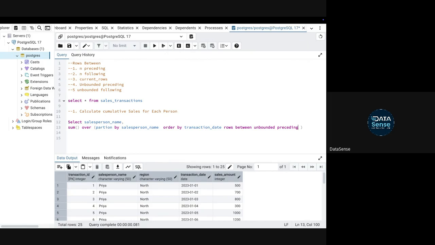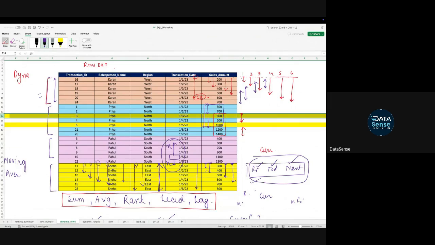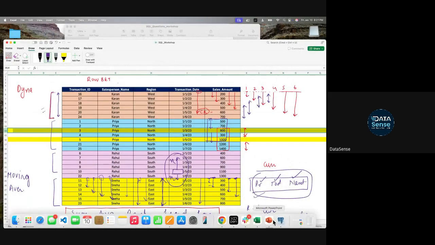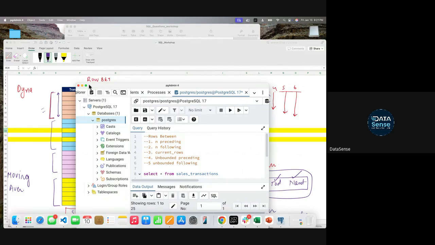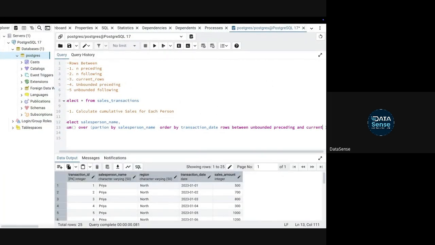Remember, rows between this and what will be the bottom row of each window? If you clearly notice, the bottom row of each window is changing. Current row. So it will be the current row, because we want the sum up to that particular date. So we are using between this and the current_row.